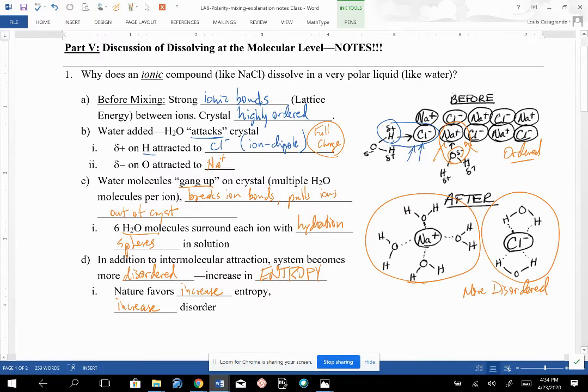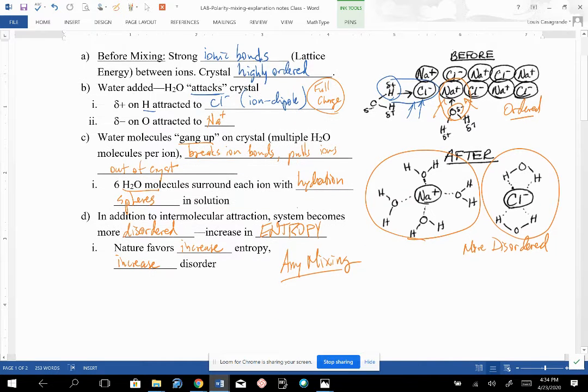I usually like to talk about this in terms of messiness, although that's not exactly what it is. It's sort of like when you have a nice neat pile of things on your desk and you come in and scatter them around to make room to work. That scattering is a natural way of doing things, and it helps things happen. So it's helping us mix. And anytime we mix, with one exception, and we'll talk about that exception when we get to the unit on entropy, any mixing is going to increase disorder.